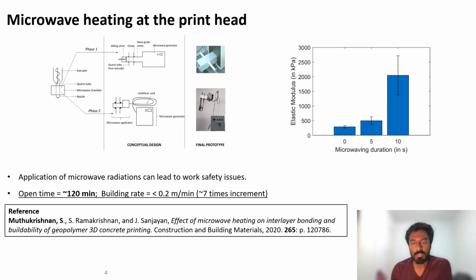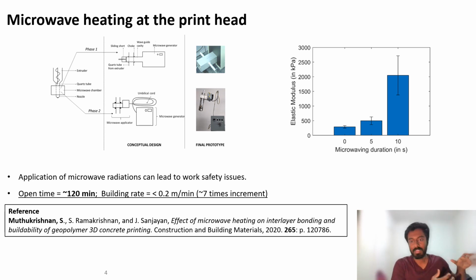So to increase the buildability, what we did was provide some kind of thermal intervention at the printhead, like microwave heating in this case, and we increased the buildability of the mix. When you have this thermal intervention at the printhead, the enhancement in buildability due to this effect doesn't influence the pumping stage.